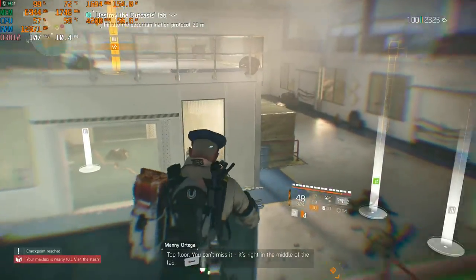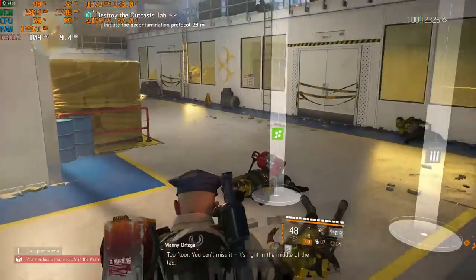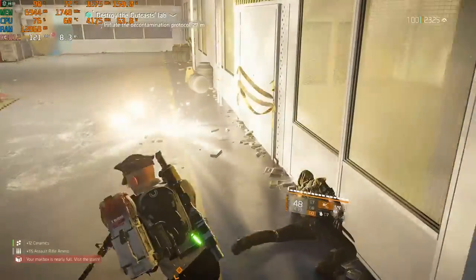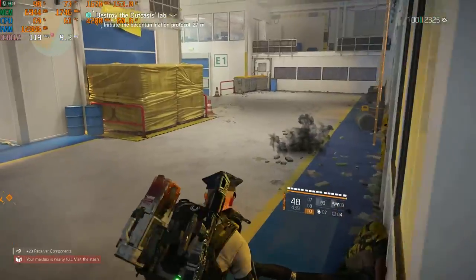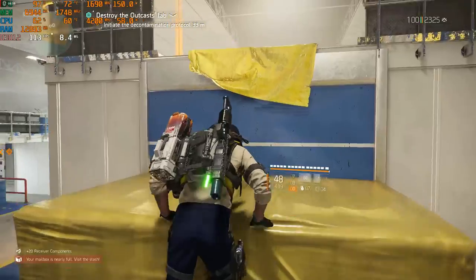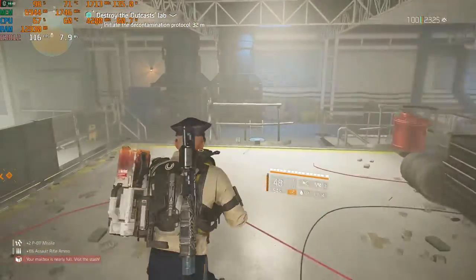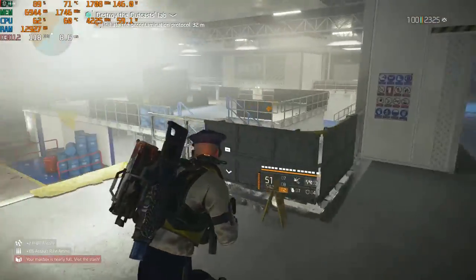Okay, hitting that vats of acid, no problem. Right in the middle of the lab. Oh, come on, what the hell? Wrong button, wrong key. I'll grab some of this loot as long as I'm up here. There we go.